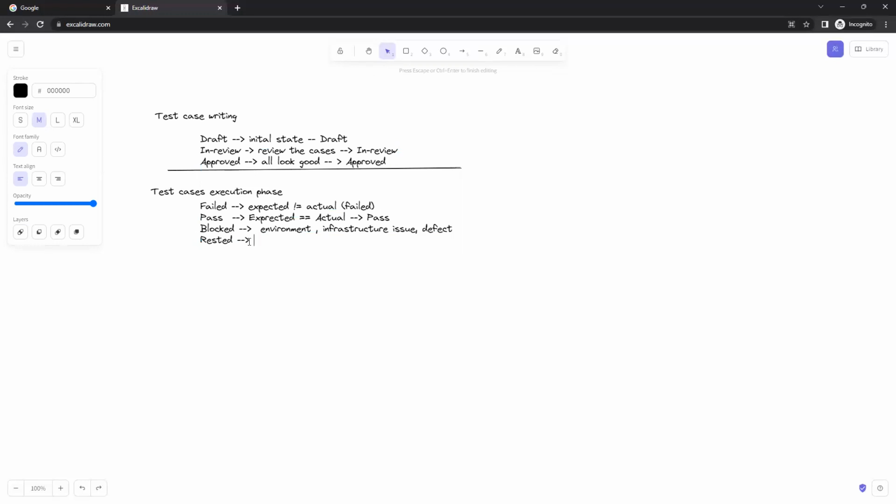Since the bug is fixed, the state of the test case will be retested.